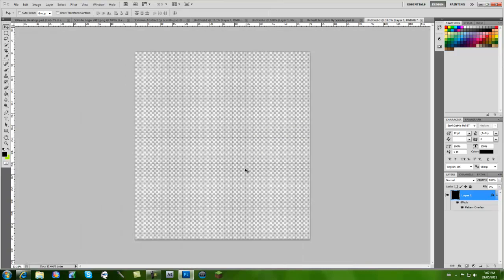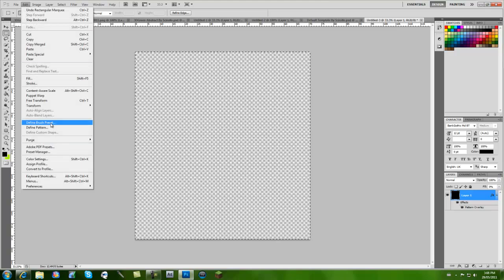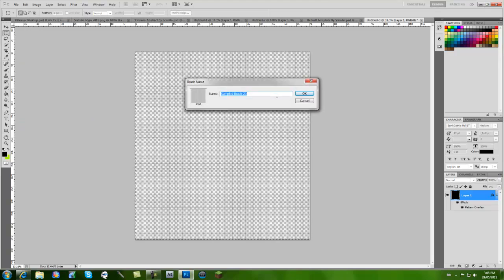A lot of you are saying, why don't you just use a grid brush off the internet? Well, I tried that, but the lines are too thick and I really don't like it. It doesn't look as good. So using this, you're gonna keep it like that, and you're gonna highlight this whole page, Edit, Define Brush Preset. Just set it to whatever you want. I'm going to set it to grid.